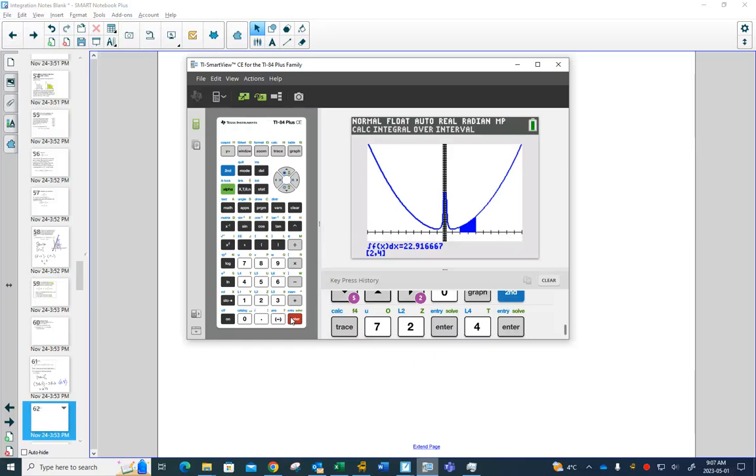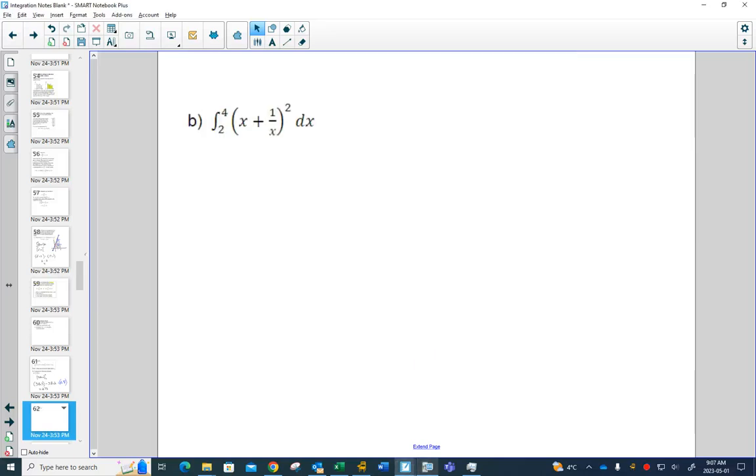We're going to see if we can figure that out without a calculator. So we need to be able to figure out this integral. First of all, I notice I have a function inside of another function. Okay? So part of my brain might go to substitution. But the derivative of the inside doesn't appear somewhere. So then, if that doesn't work, I might think integration by parts, or I might go, is there a way I can manipulate this equation so it's not in a form that I don't like? And the answer to that is yes.